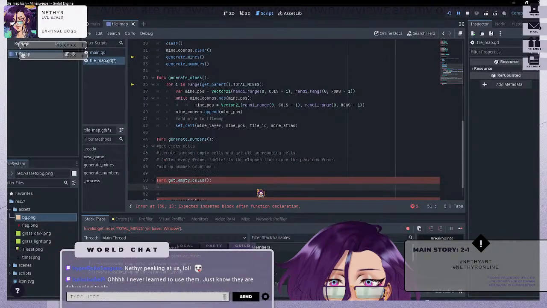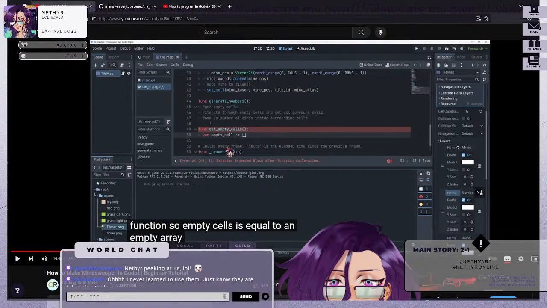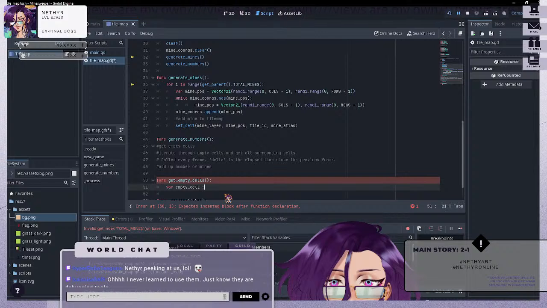Variable empty cells, and then establish it as an array, which is this symbol, and then the array.